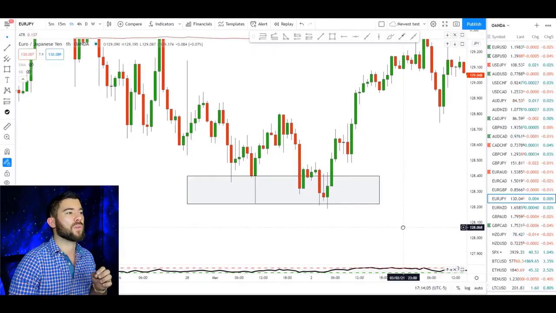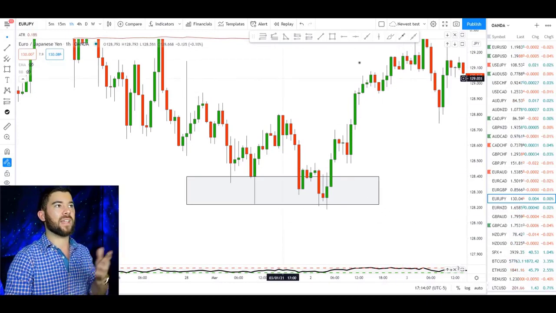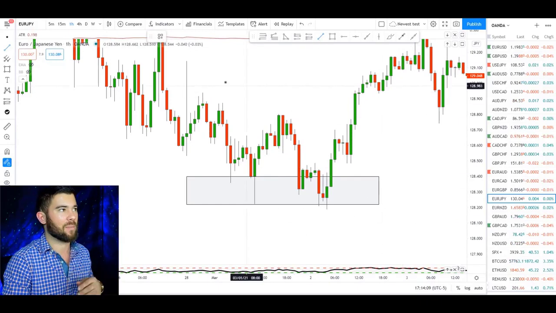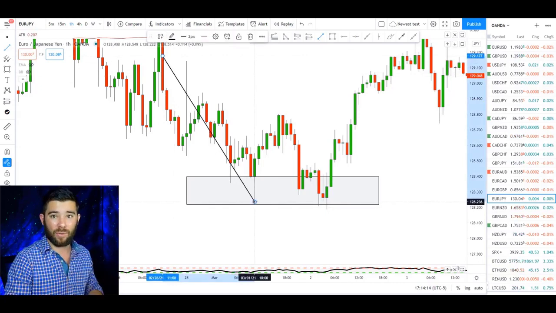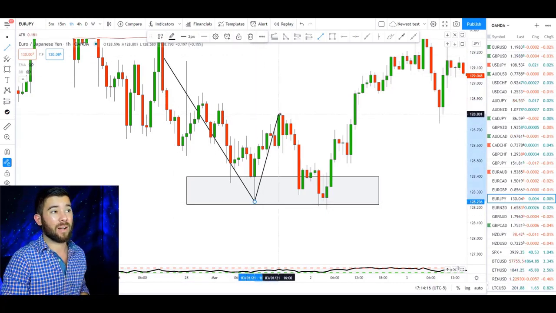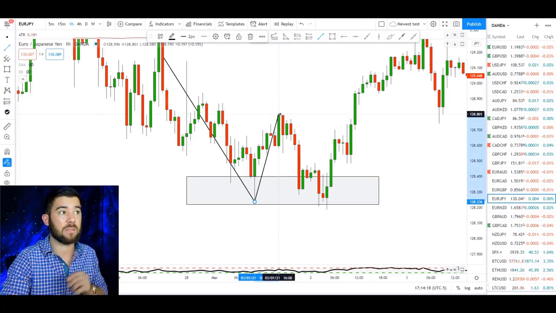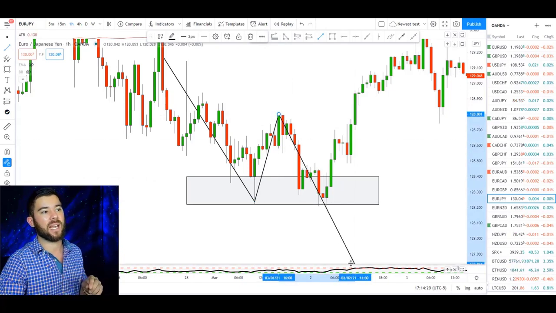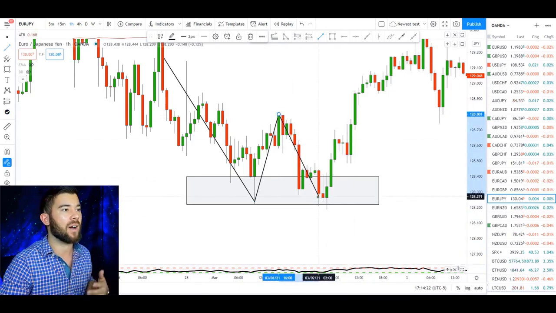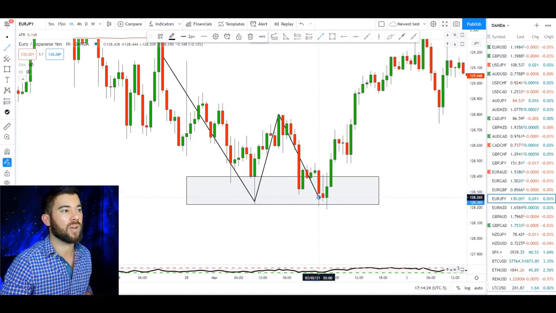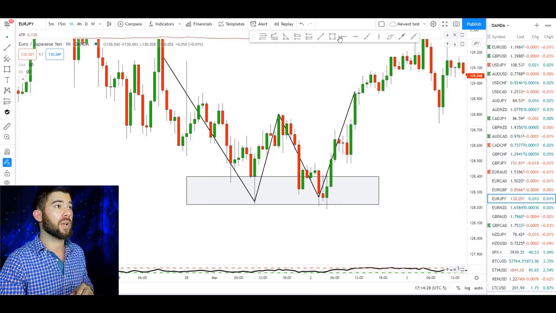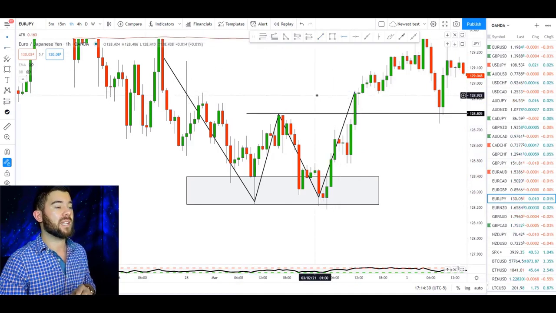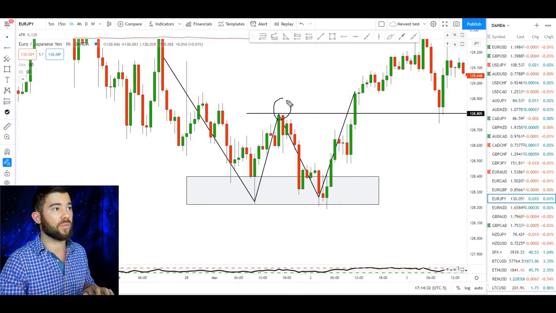I'll see you there. For this pattern, what I'm looking for, and the way it looks on a chart, is a market that comes down, creates a level of support, then bounces up to a level of resistance. But instead of continuing down in this downtrend, we come down, we retest this level of support, and we're supported yet again. So much so that we push up enough to break and close above what is called the neckline.